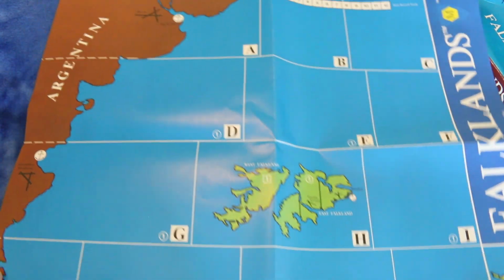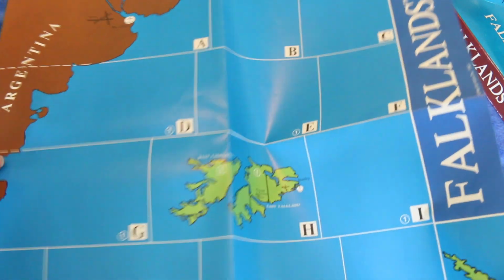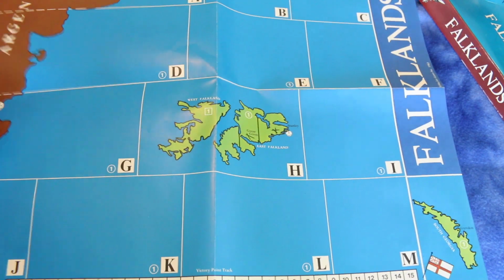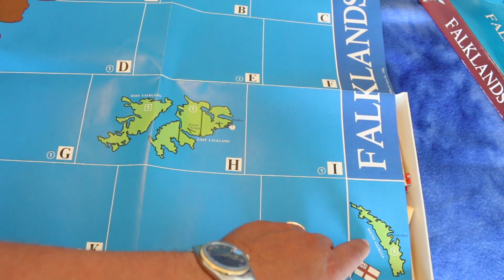The map is pretty simple. I mean, it looks all right. It's got a turn record track on the top and a victory point track on the bottom. And let's see, it's got Argentina over here, east and west Falkland Islands, and South Georgia down here.